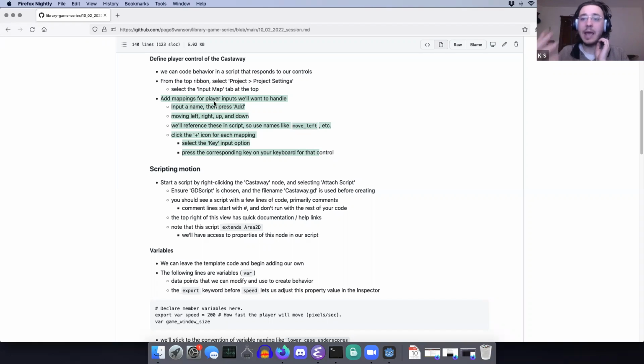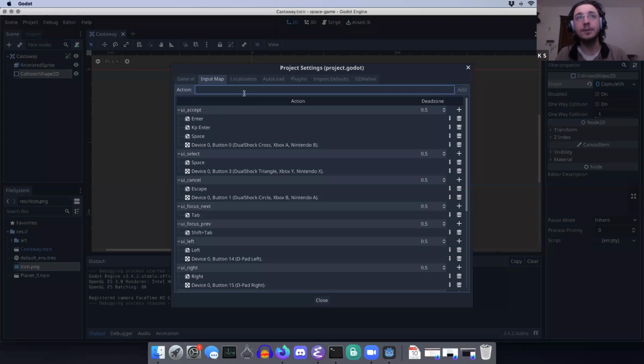We're going to give them a name, and then we're going to press the key that we want to map for that event. So first, as an example, move left. If we want to move left, the player is going to input something, and then we're going to move the character to the left.